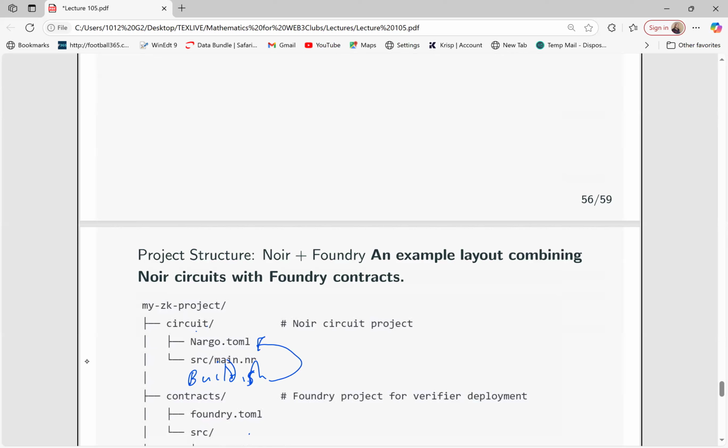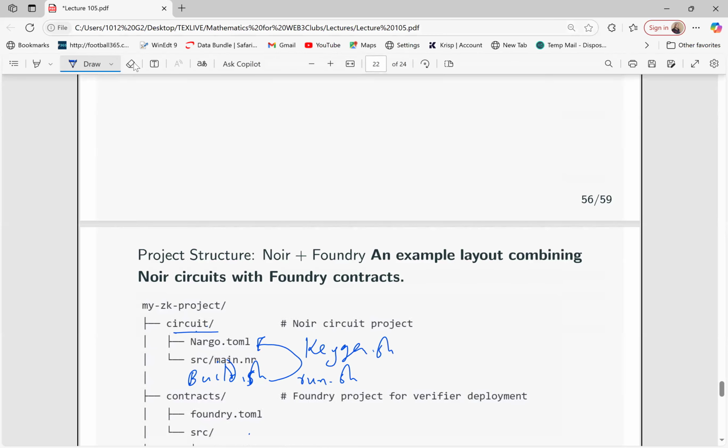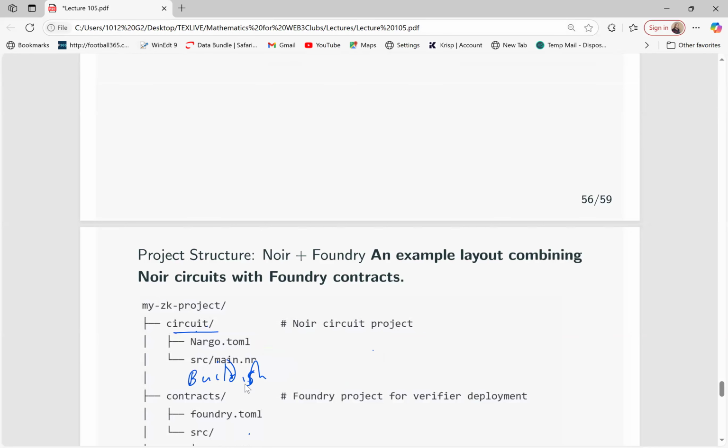So here is where we will automate our proof generation. You can even have run.sh, keygen.sh and so on. We can have all of them inside the circuit to automate those processes: key generation, verification of proof, and so on.